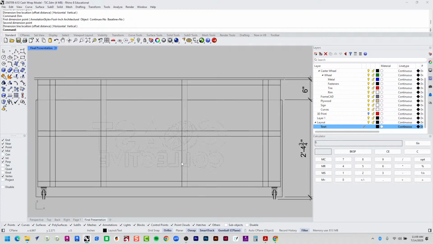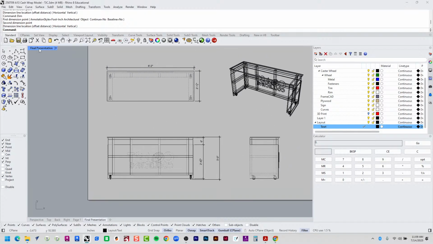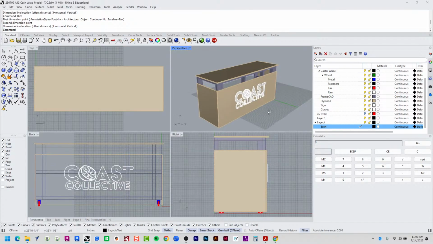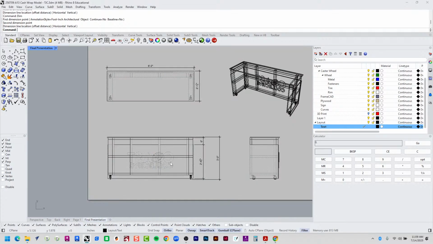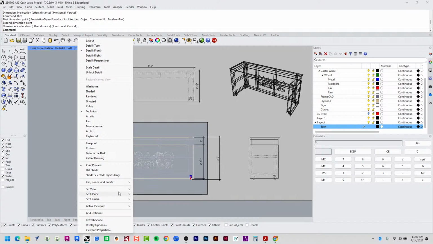Right now this viewport is looking at the front side, but because of the way I designed my model, the one I want to look at is actually the back. So I can go back to the final presentation, click inside here, right click, set view, and say back.